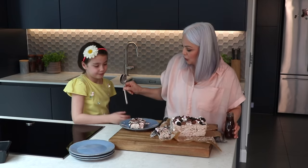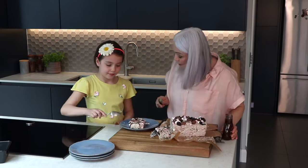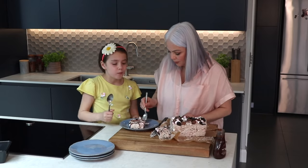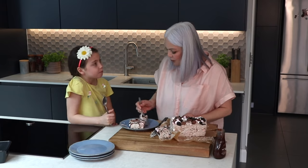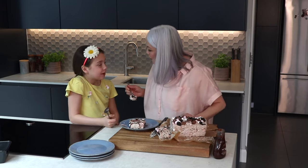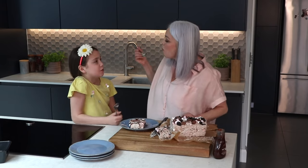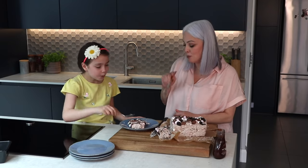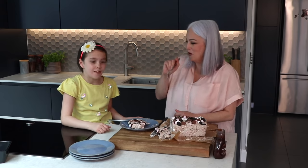Right then, you can tuck in. You still want to try it after eating all of those chocolates? Yes. Go on then, which bit are you going for? The chocolate sauce is really good. Is it? What's the verdict? Did you get a crunchy bit or a chewy bit? I think I got a chewy bit. It was nice. Mm, I got an Oreo. You think we were right to eat this before lunch? No. No. Definitely.